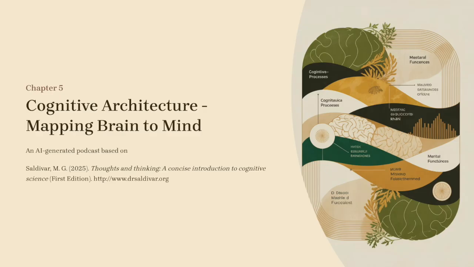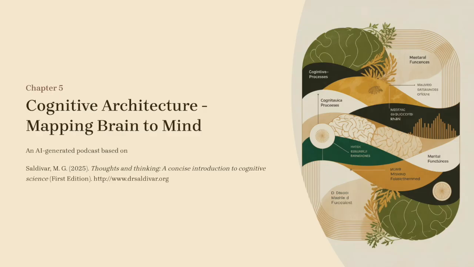So our mission today is to give you a shortcut to understanding this whole landscape. We're going to unpack the three core dimensions driving the science. Where are we starting? We'll start with the huge theoretical debate around modularity. Then we'll get into the method scientists use to map the mind to the brain. And finally, look at the amazing tech that lets us see this all in real time. Let's get started. Sounds good.